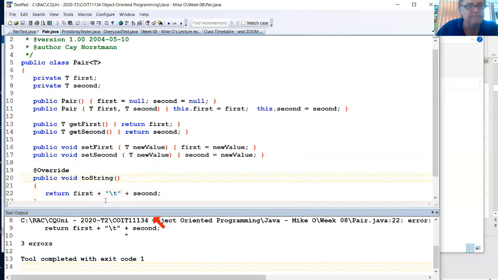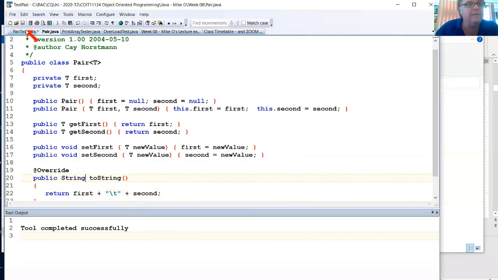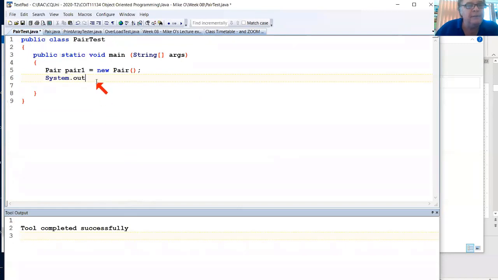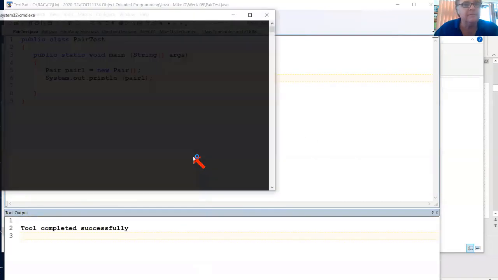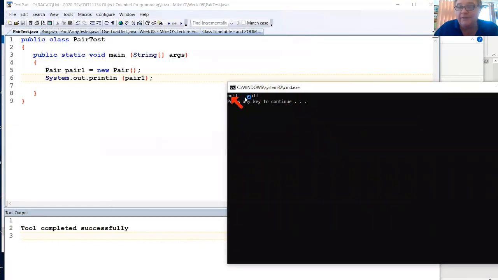And so we're calling system.out.println on pair 1, just converting pair 1 and calling the getter methods for each one. And then we're seeing null and null on screen. So we're seeing nulls, which is what the data was initialized to.